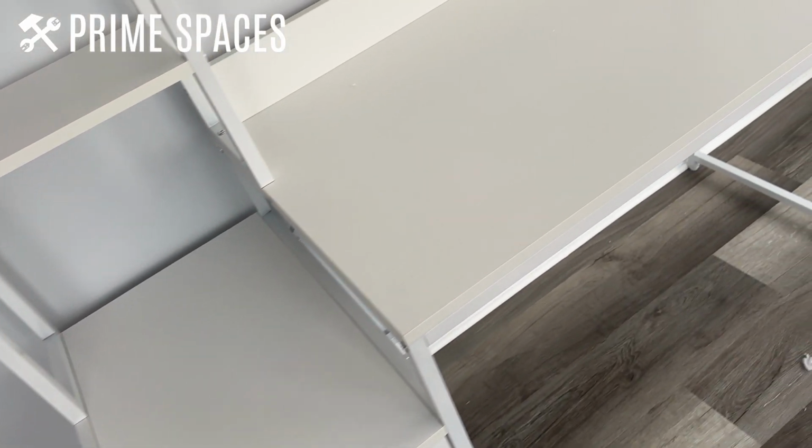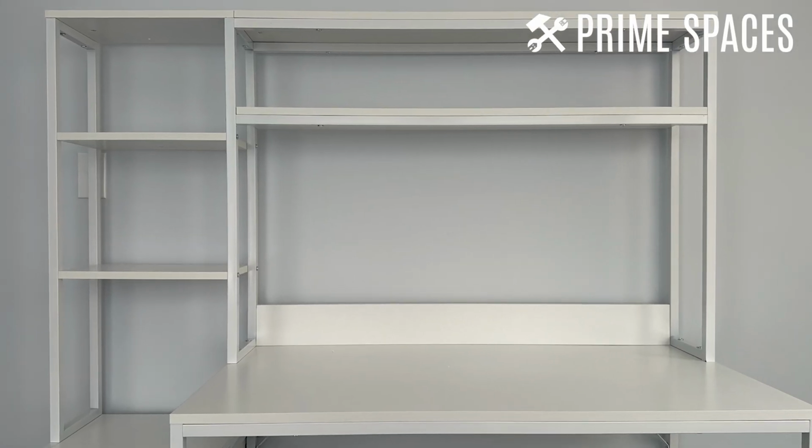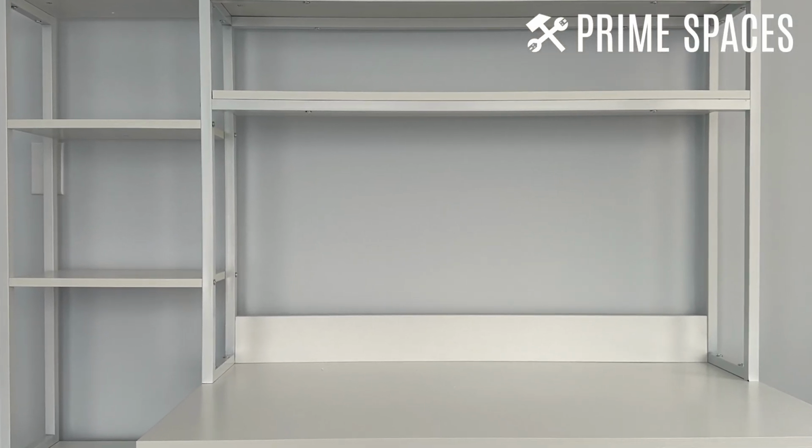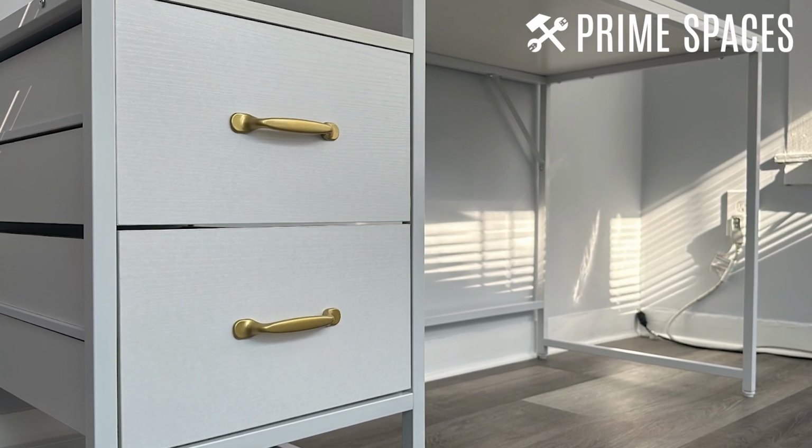Now let's talk about space. This desk provides ample workspace to spread out all your office necessities. The heightened cross panel on the desktop is a nice touch as it prevents items from falling off the back. Plus, there's plenty of legroom underneath, so you can stretch out comfortably while working or gaming.